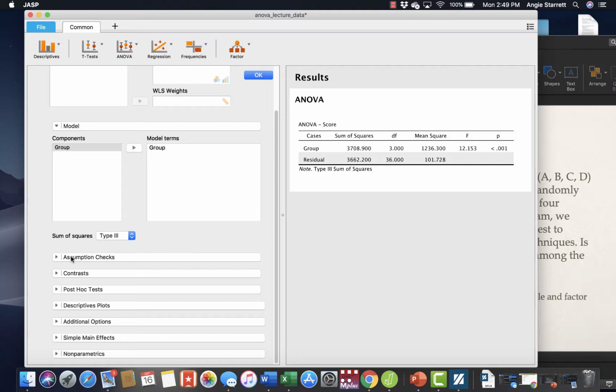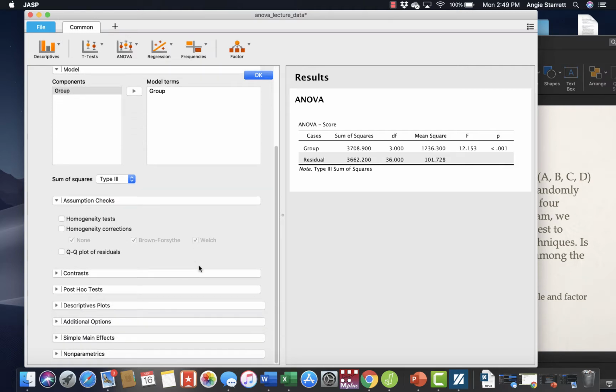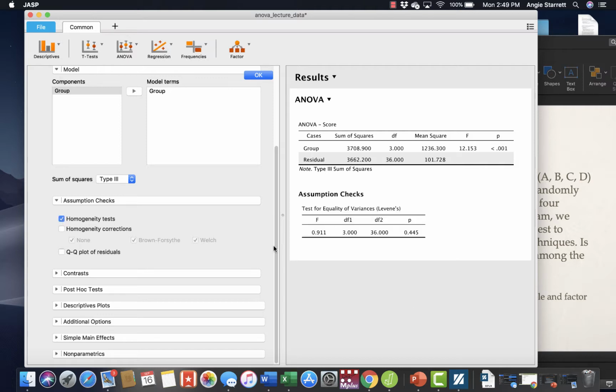All right. And our assumption checks, we can always check for our variances being equal. So here is the Levene test that we're used to. And we're getting our equality here of variances because remember, a non-significant p-value or large p-value means variances are equal. All right, so we can always have that. The QQ plot of residuals we'll actually talk about next week when we talk about regression and residuals, but that would be your check for normality.